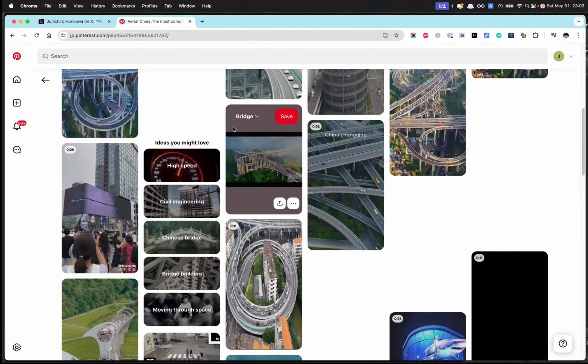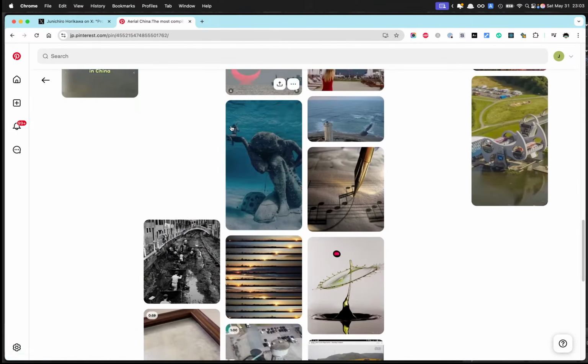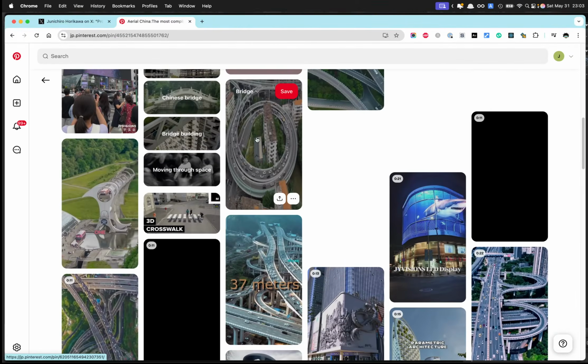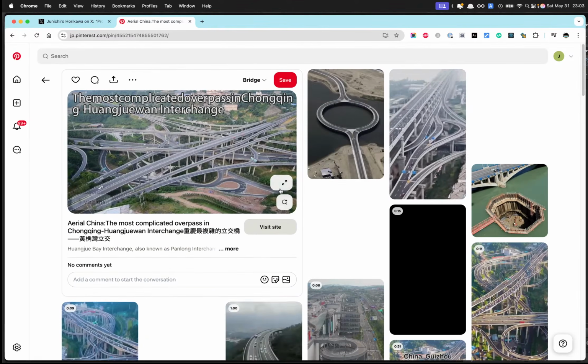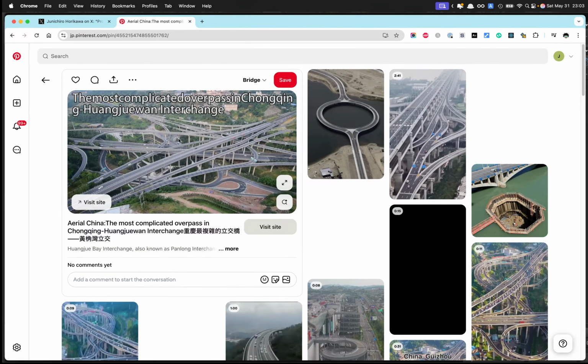The initial inspiration is to create these complex aerial expressways or overpasses procedurally somehow, something like these, which have tons of complex connections between roads.